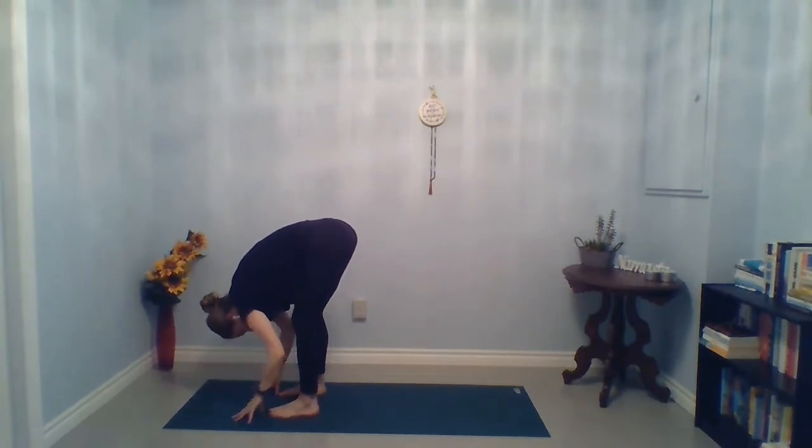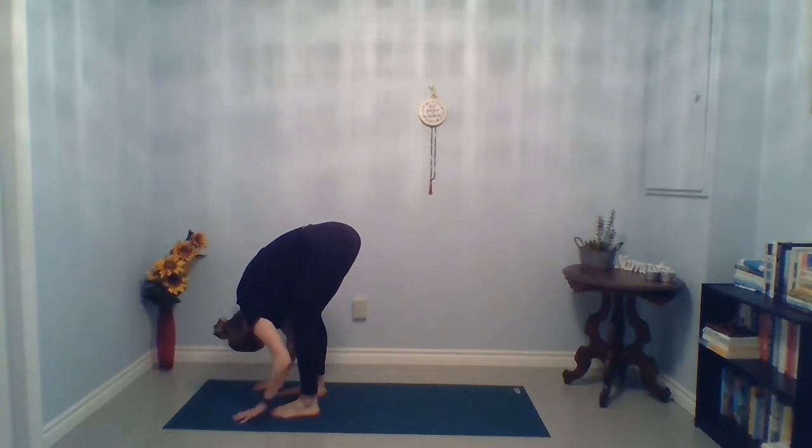Exhale, take the hands about shoulder height, palms face forward. Inhale here, send the shoulder blades together, heart lifts. Exhale right there. And then inhale, we'll reach the hands up to the sky. On the exhale, hinge forward over those hips. Hands come towards the earth. Keeping a nice generous bend in the knees here so we don't overextend the hamstrings.